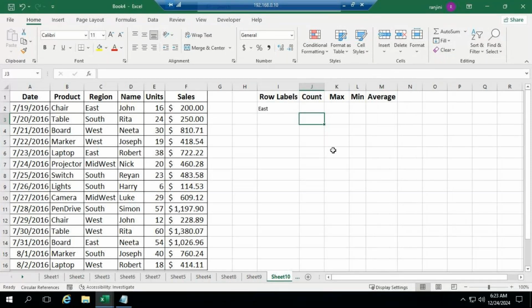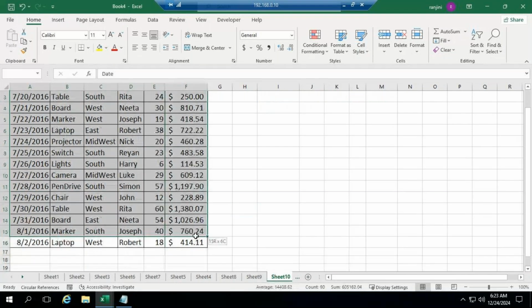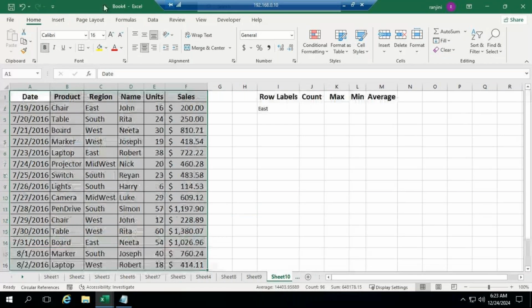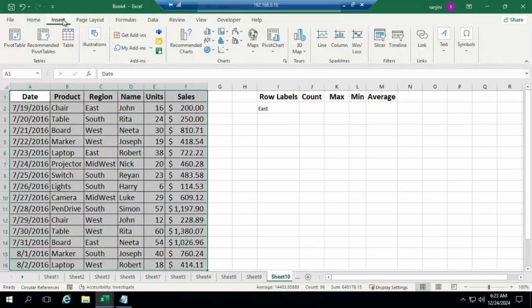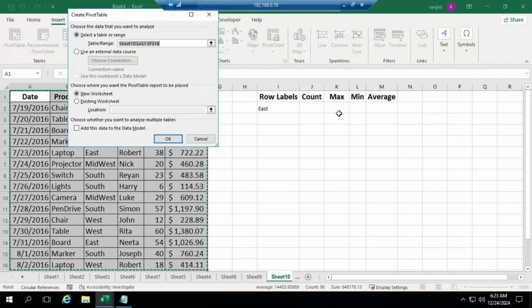So, what I'll do, select my database. I'll go for insert, pivot table. This is the data what I have selected. Go for existing sheet. Location is, I'm just selecting this cell.